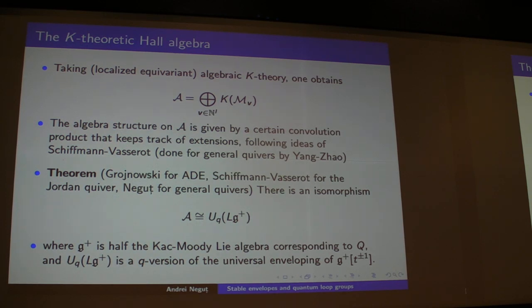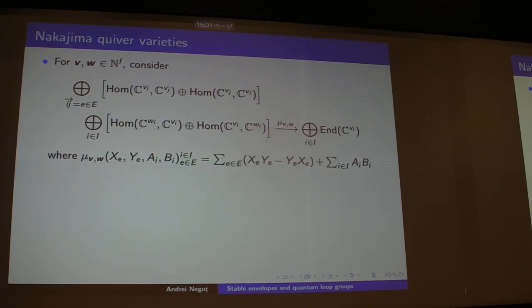Okay, so let's connect all of this with quiver varieties. Stacks are abstract, but people tend to like varieties more. So here's how to get a variety out of this, as Nakajima teaches us. You don't just take a single dimension vector v. Remember that v is a big I-tuple of non-negative integers. You take two big I-tuples of non-negative integers, v and w, and they will play different roles in the construction which is to come.